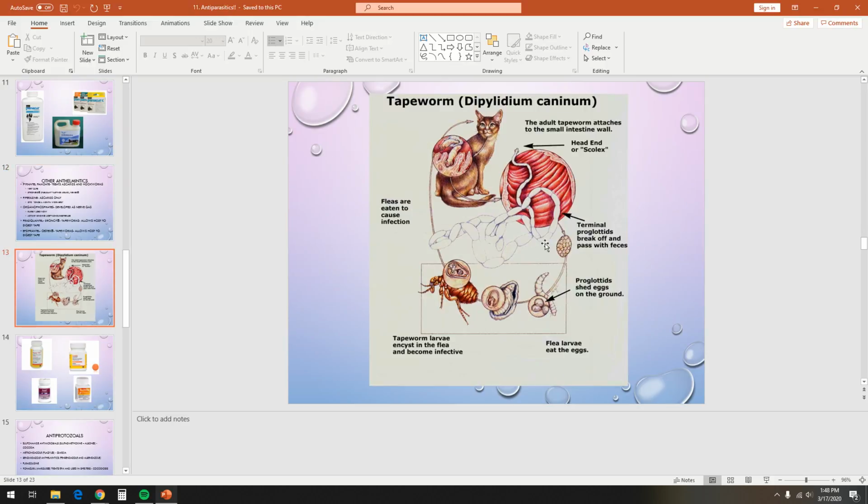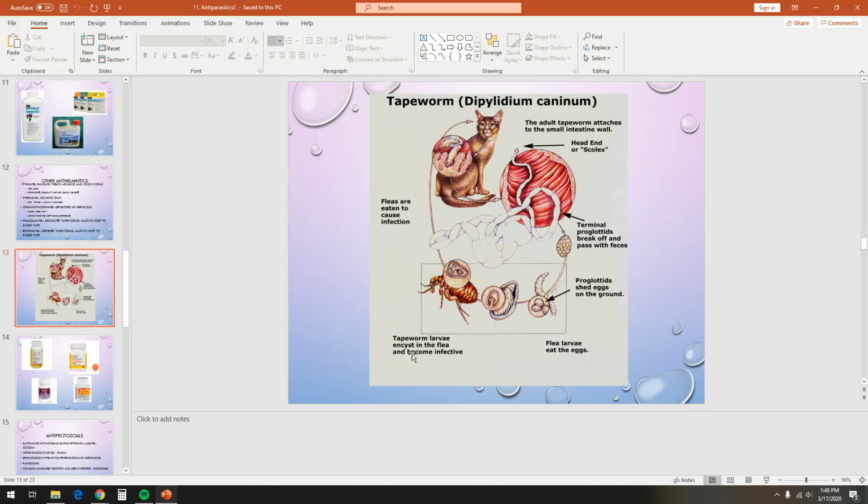Here's our tapeworm here. The fun thing is that when we see the tapeworm, the head is actually embedded into the digestive tract, feeding off the host. What you see coming out in the stool sample are actually these little things called proglottids. These are little egg sacs. Yes, you're like, wait a minute, I've seen them move before. Yep, they do their own thing. It is disgusting.